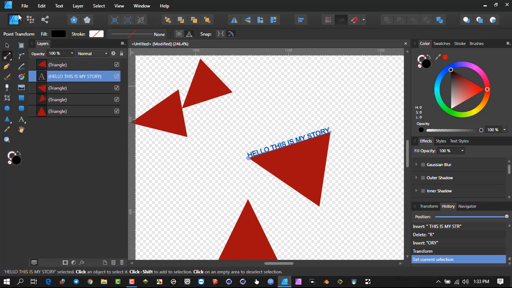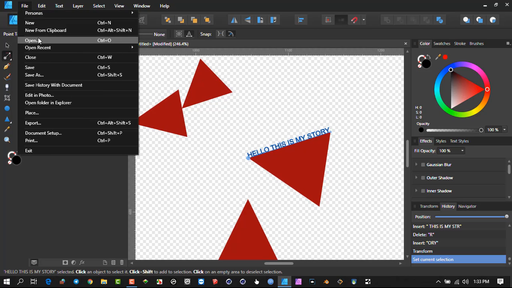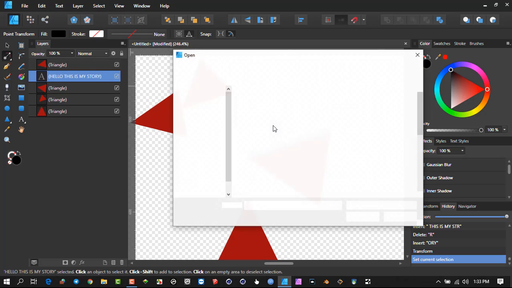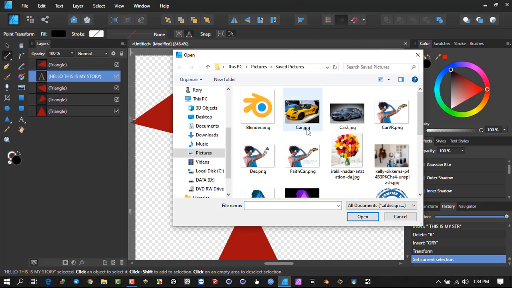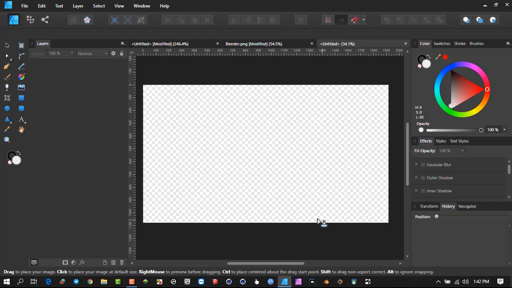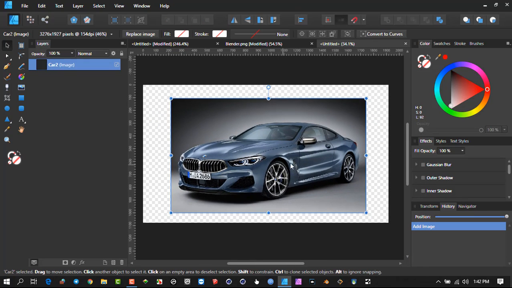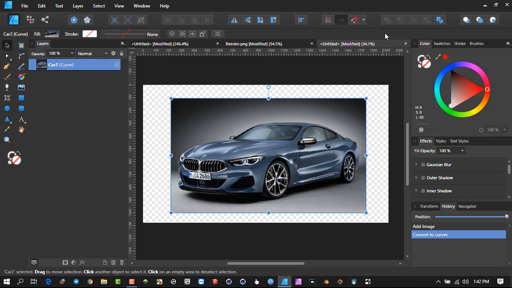I'm going to just, as I promised, open up a document and show you how we can trace something. This car. So if I place a car here, and you remember that's why I'm doing it. I'm opening an object, placing a car so that I could get this convert to curves area. How I trace this out here, it would be click there. Now I've turned it into a curve.